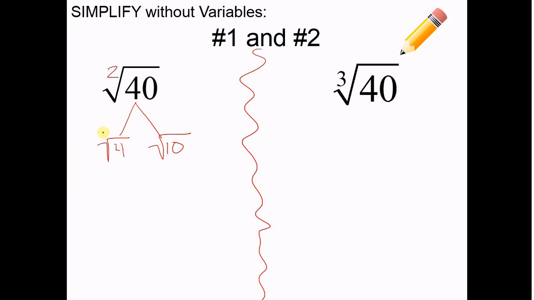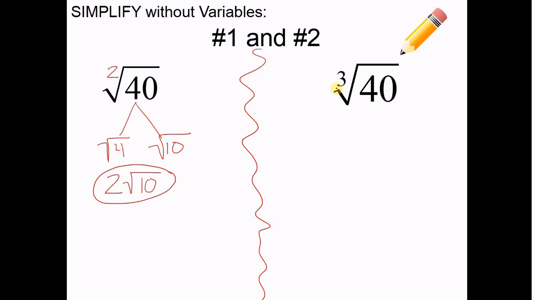That will give me the square root of 40, right? The square root of 4, we know that is 2. And the square root of 10, well, we can't break that down anymore. So our final answer is going to be 2 square root of 10. We've seen this one before. This is not anything new.